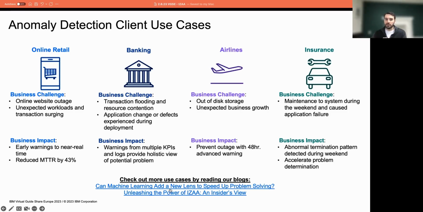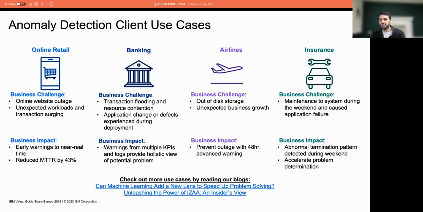And so I've got a link here to a couple more real use cases. They do get pretty technical in nature, which I think a lot of our audience really appreciates. But we're going to continue to blog about these use cases and talk about the value of supplementing your traditional monitoring with anomaly analytics.